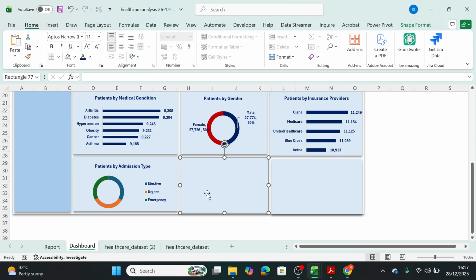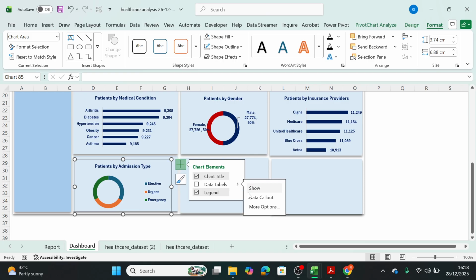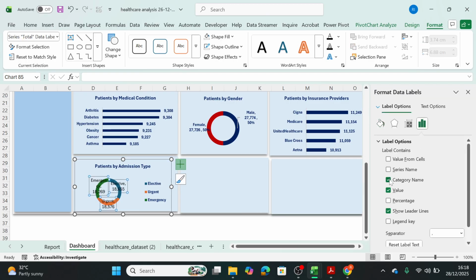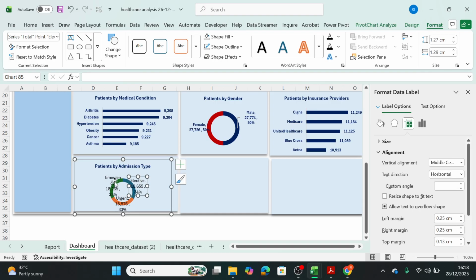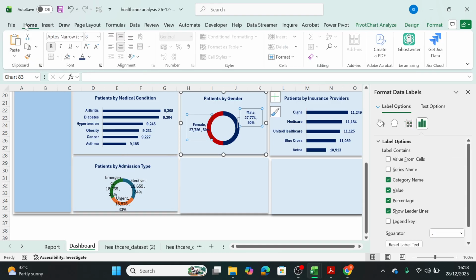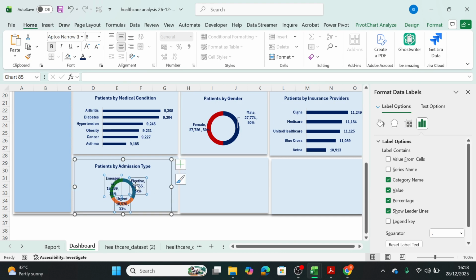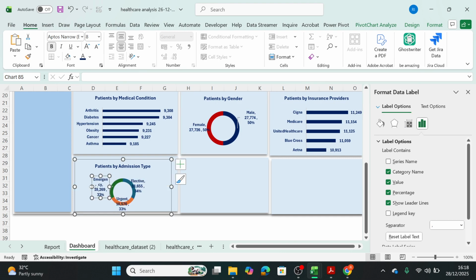So if you want to change the color, or let's maintain the same thing. So select here plus and go and do data label, do more options, guys, so that I can check category name and also check percentage. So if you have that, you remove the legend, delete it. So now take all these ones out. You can even copy the format here to make it very fast and easy for us. Personally, I'm an advocate of laziness. I like doing things the easiest way, guys. So just copy the format, since you want to maintain the same font size, and so you can take these guys out because it's resting too much. And you can change the color if you want to change the color, guys.